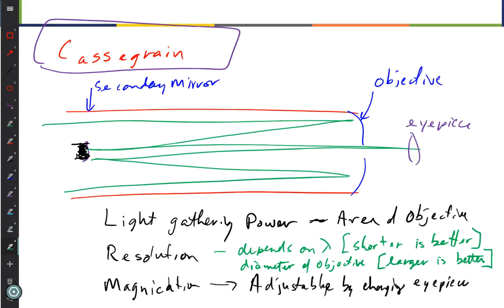So a large objective gives you both of those things you're looking for, the light gathering power and resolution. The magnification is just the ratio of the lenses. You change the eyepiece, you change the magnification. So if you are in the market for a telescope and you want to use it for something like astronomy, you just want to buy the telescope with the biggest diameter you can afford, assuming that it has quality lenses. Right? If it doesn't have quality lenses, well, then you threw your money away. Right? So that is an important concern, but the biggest diameter you can afford is going to be your best telescope. Don't look at the magnification number. You just buy a different eyepiece and you change the magnification.